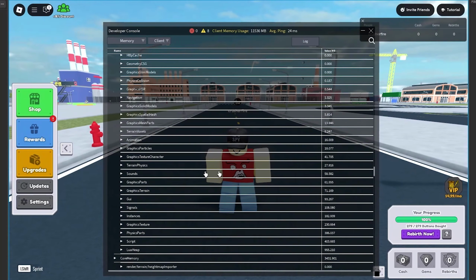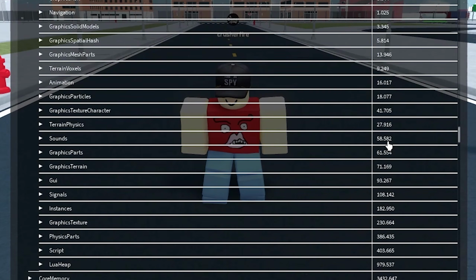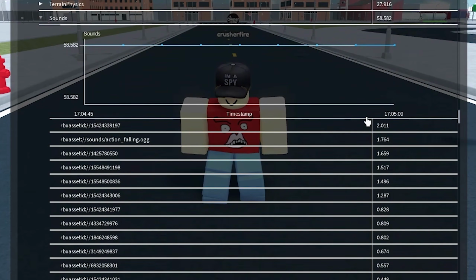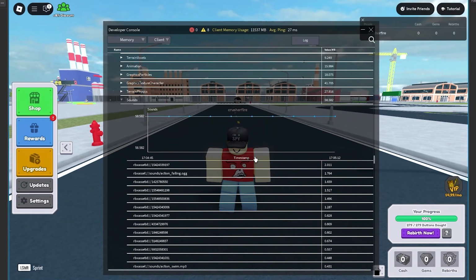You can see that inside of this game, my sounds memory usage is only at about 58 megabytes because I don't have a bunch of sound instances stored in sound service. I have their sound IDs stored inside of scripts. I create the sounds when I need them, and then when I don't need them anymore, I destroy them.